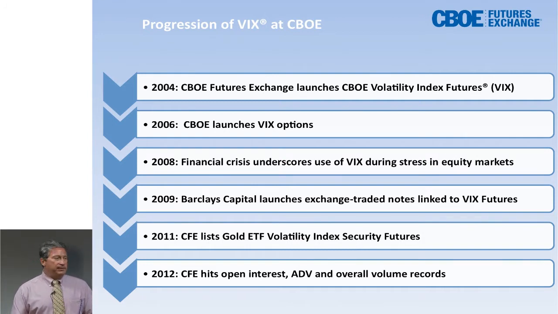We'll probably list them one at a time over a longer period of time so market participants can get used to trading single name volatility, because again, single name volatility is going to act a little bit different to index volatilities. But point being is that we feel that the marketplace has matured enough. We have a good semblance of market participants that can support a variety of volatility products. And again, I think that's pretty well evident when we look at 2012 and just in recent weeks, record levels of open interest, record levels of average daily volume.